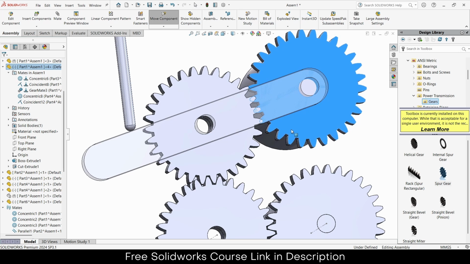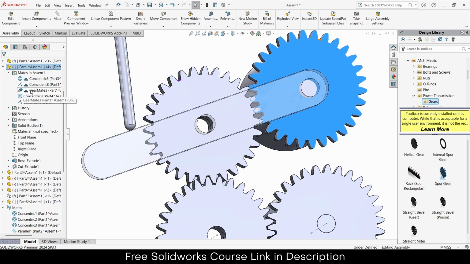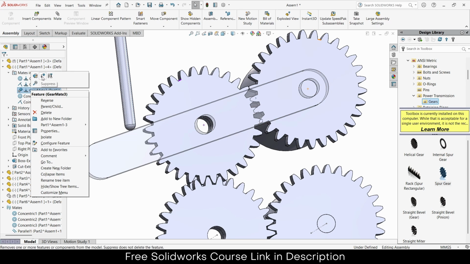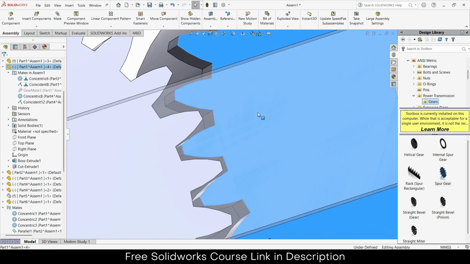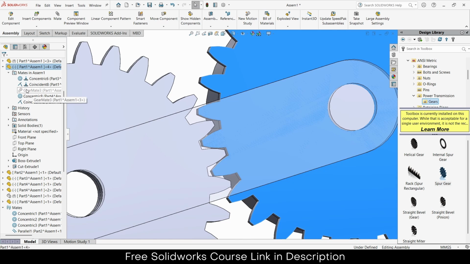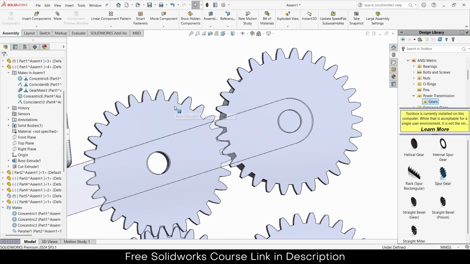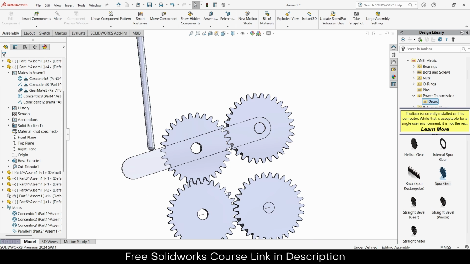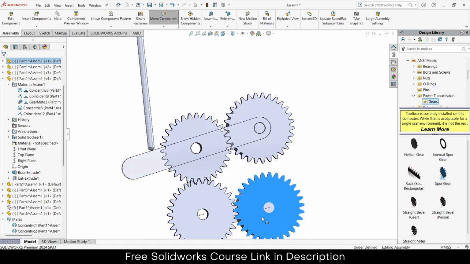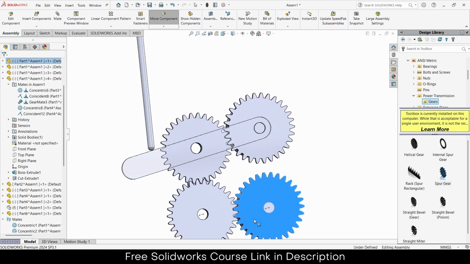It's for temporary purposes, not permanent. Select this and suppress it. Zoom in. It looks good to me. Unsuppress it. Right click, float. Now it will work. Yes, this is what I'm talking about. This is mechanical.